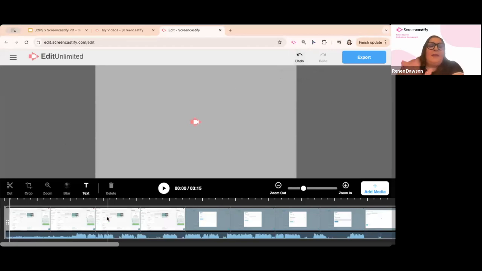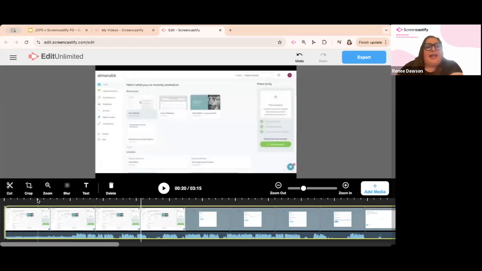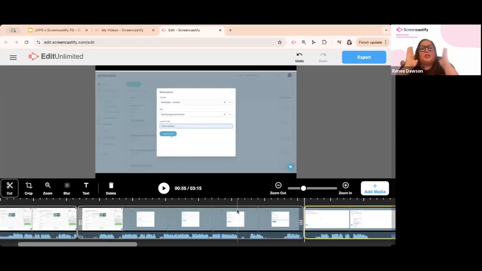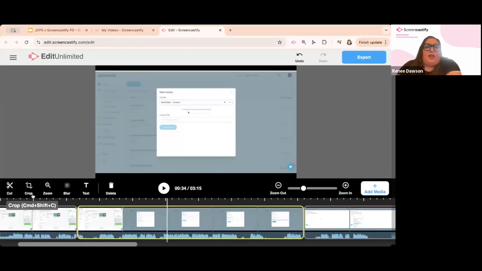So if I wanted to cut my video into chunks, say I'm differentiating for my students by having them complete parts of a video depending on what group they're in, and I might want to cut it right here for group 1, cut it like right here for group 2, I can just cut like that and it'll split the video for me. I don't have to delete anything. I can just cut right in the middle of it and turn it into segments of a video instead of having one long video.